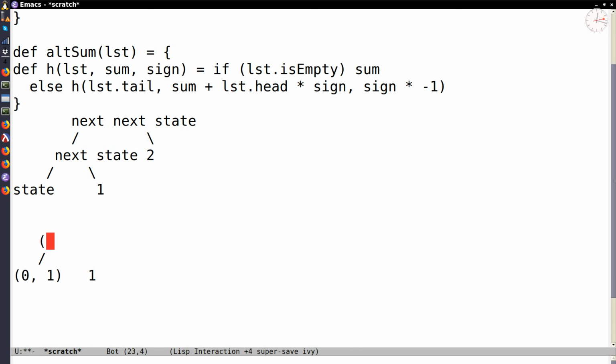Then afterwards, the sum is 1, and the sign is minus 1. And the next time, let's say the incoming one is a 3. Because the sign is minus 1, I have to subtract, so it's 1 minus 3 or minus 2, and the sign flips again to a 1.